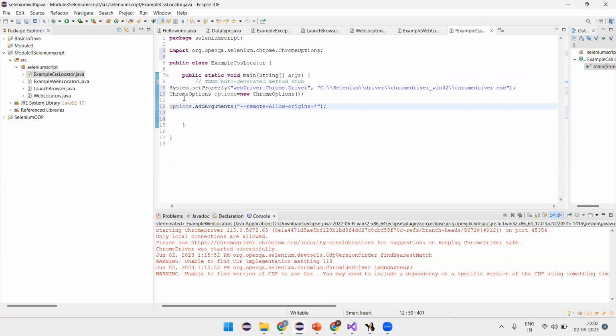Then we'll take WebDriver, here WebDriver, and I'm taking driver equals new ChromeDriver.